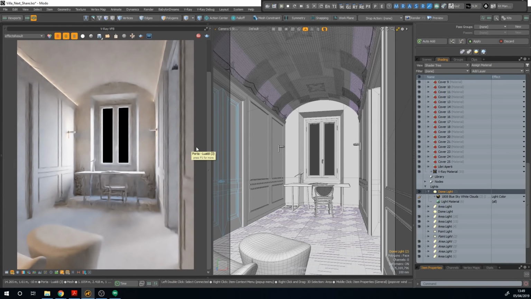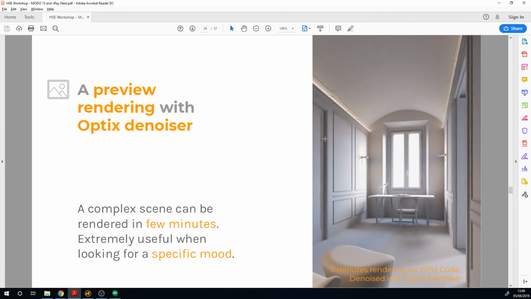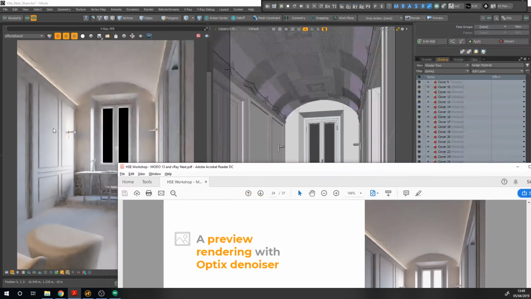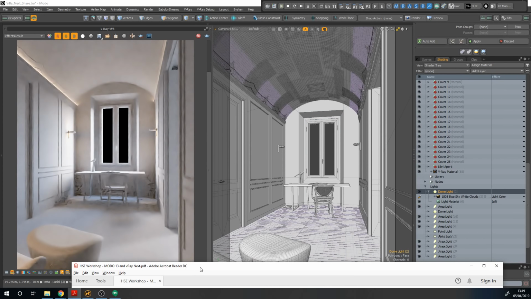As you can see, the more time goes on, the more it cleans, and I'm starting to see more and more of the details of this environment. I've let it cook for about 5 minutes over here, and I've achieved this kind of look. This is plenty enough for me to understand how the scene will look at the end, especially in this case where my only light source was an HDRI. We have some artificial lighting over here, but it's really little compared to everything else, and you can understand it by the blue shades we have everywhere.